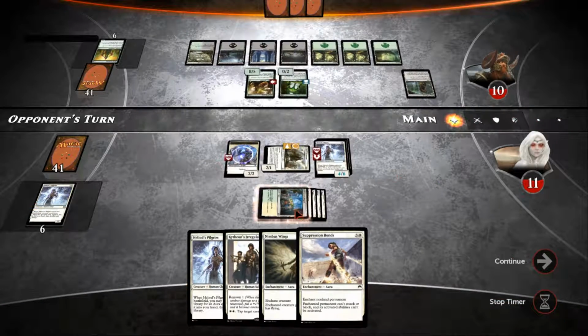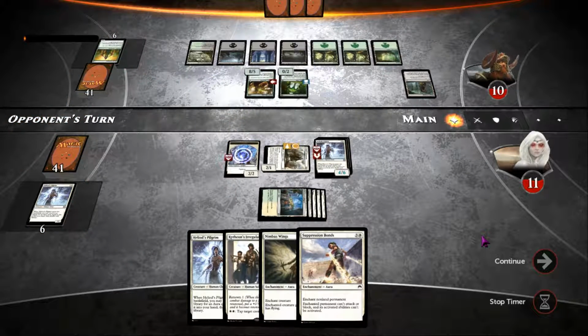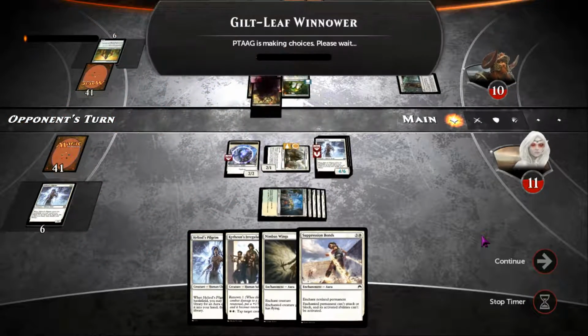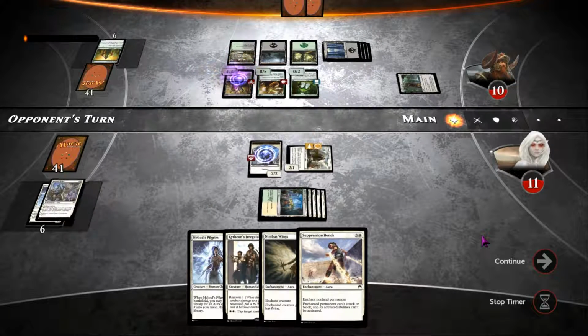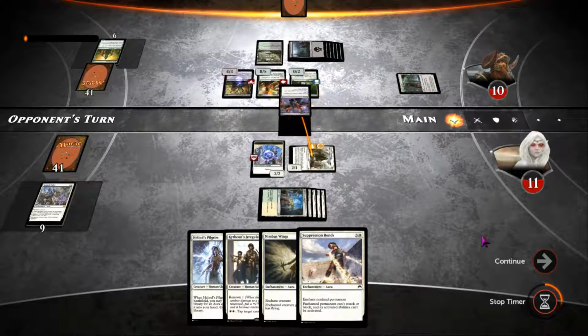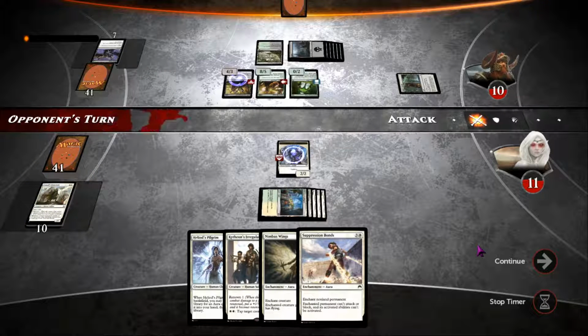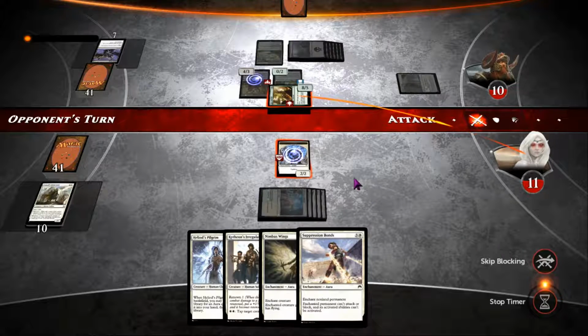And we have a Knight to block Gaia's Revenge, which I probably will do now. Okay, are you Reaving Soul our Knight? Oh, okay. So we're losing 2 things. It looks like we have lost control of this match, which can happen. We just can't do anything about Gaia's Revenge.